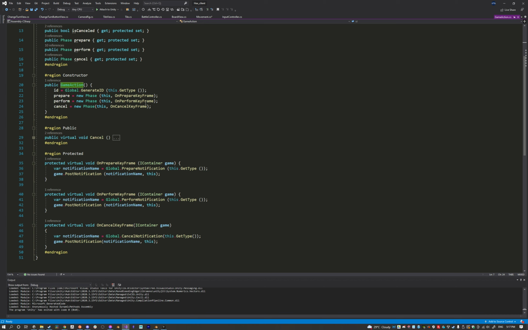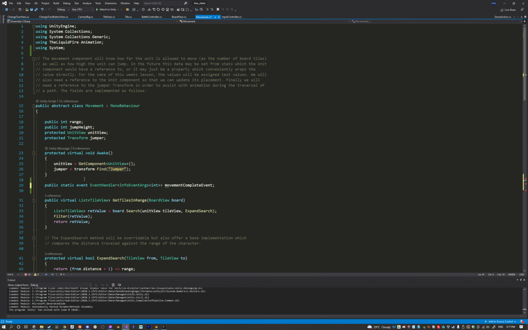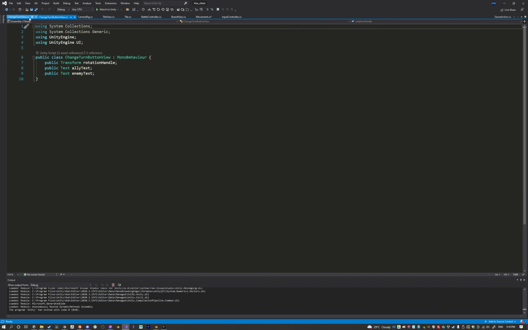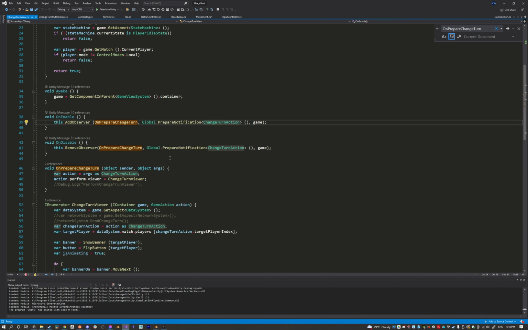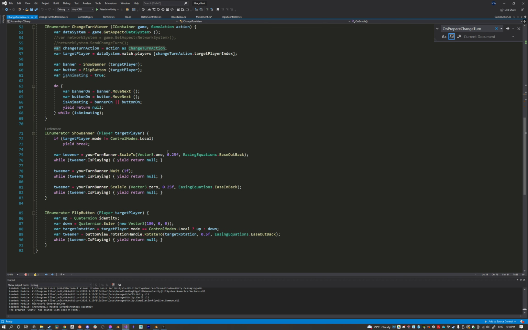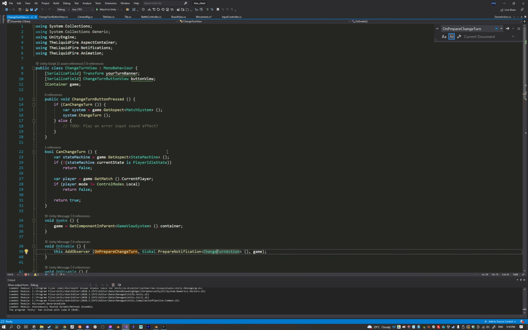Right? So movement needs to be a game action. Now it is a mono behavior. Change turn button view, change turn view. I should maybe have a movement view. Maybe. This is a mono behavior.